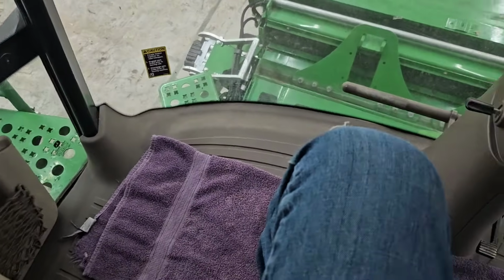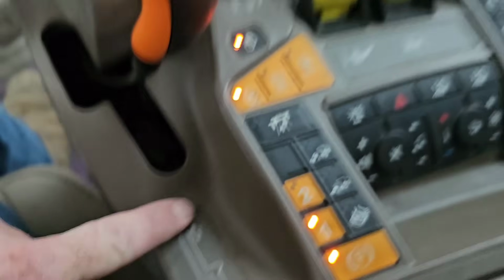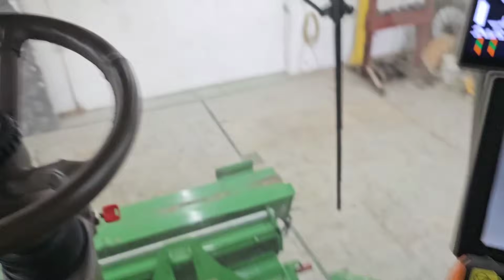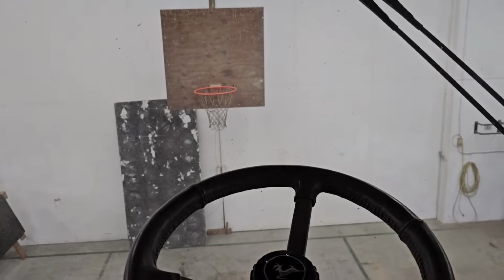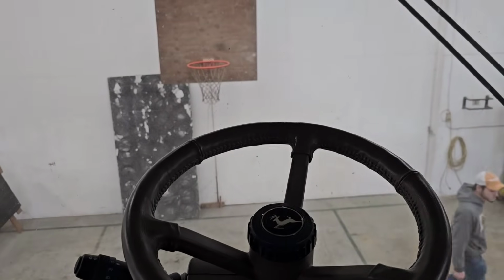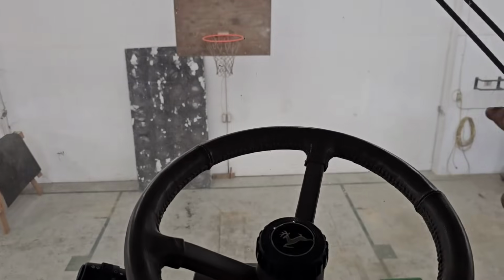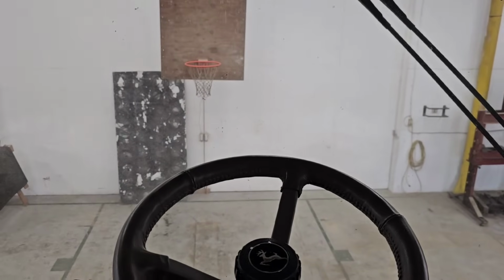I'm going to take the combine outside. Brock did a decent job on the floor. We're going to back outside here, clean up the outside shields, and clean the floor up inside. And then we're going to pull all the shields that are right back there behind that door. Power wash those while we got stuff set up and outside.